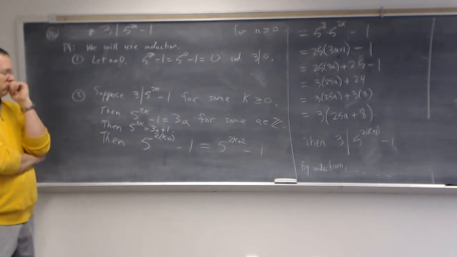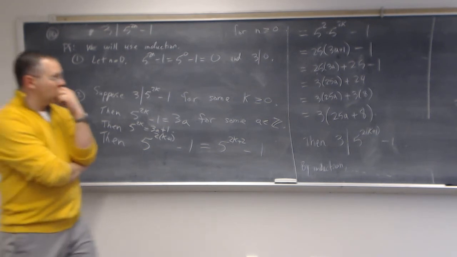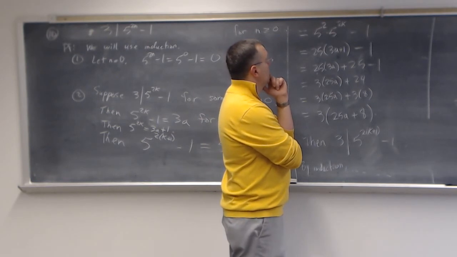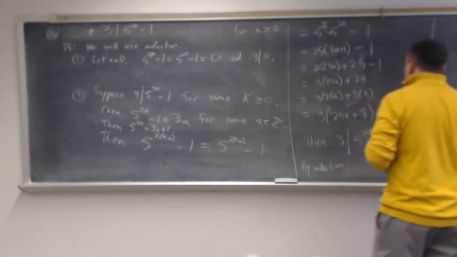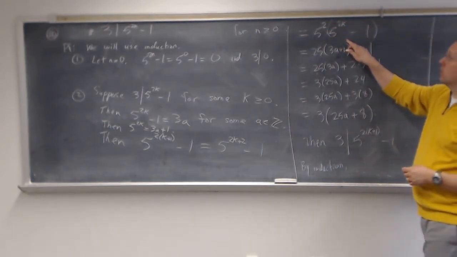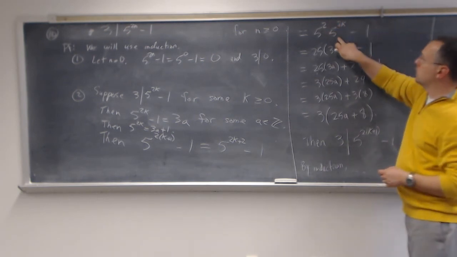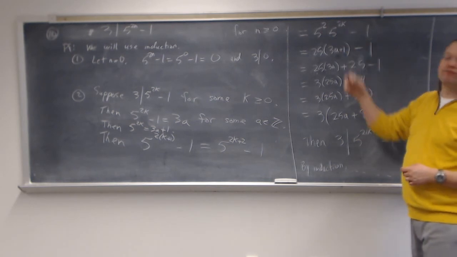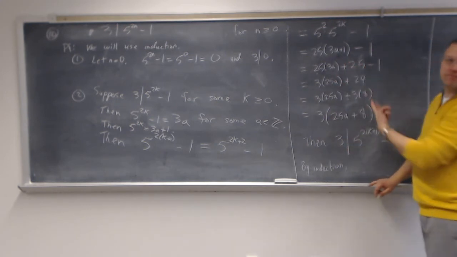When you have that 5 squared times 5 to the 2k minus 1 at the very top of the board on the right-hand side, you can't just pull out that 5 to the 2k minus 1 because that's subtracted and you have to do multiplication. If it was this, then you could replace that with 3a, but it's not. This 5 to the 2k has a factor of 5 on it, and this 1 does not have a factor of 5 on it. So you'd have to do it. That's why you have to do this kind of trick right there.